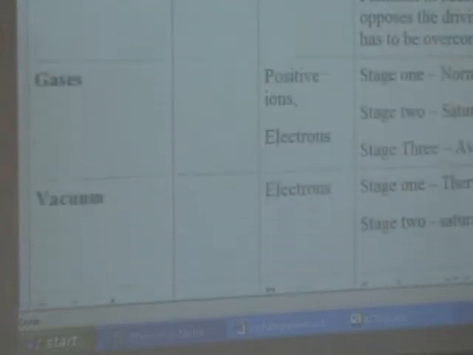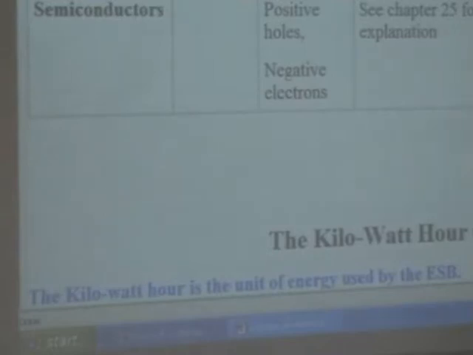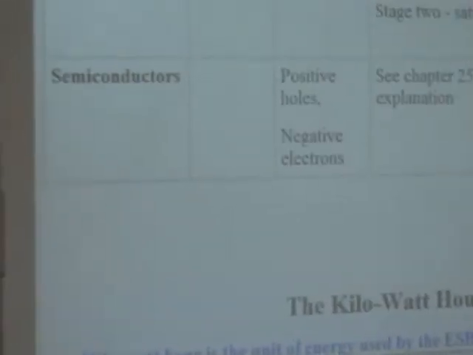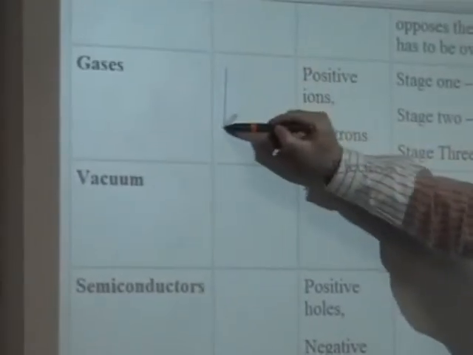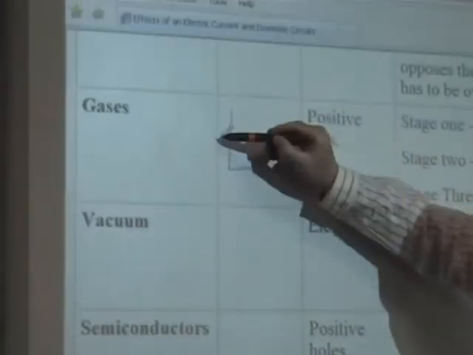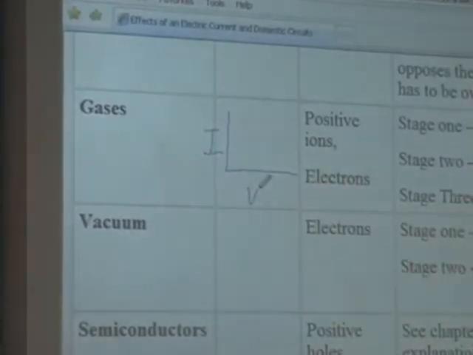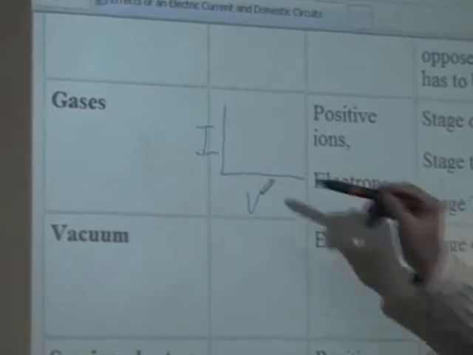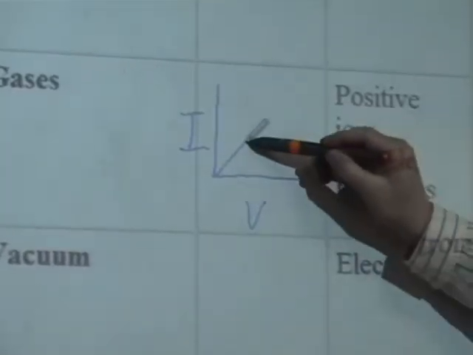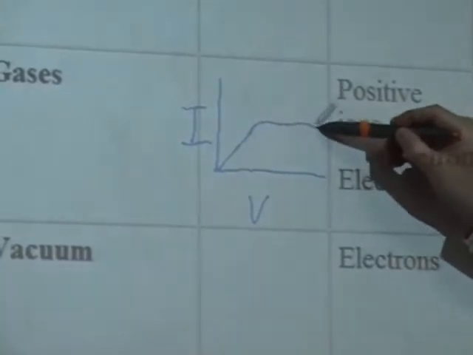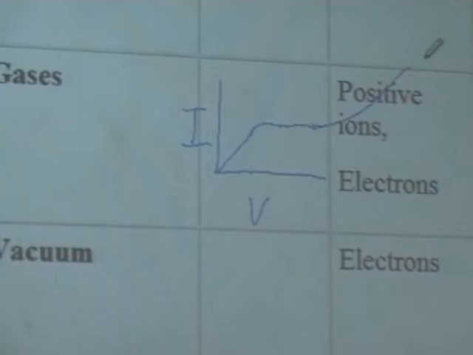The last three get a little bit tricky - gases. You've got the y-axis with current and the x-axis with voltage. In this case, you've got three different scenarios: a normal slope like that, then it starts to plateau over here, and then it starts to go up again at the end. So there's three different things going on.